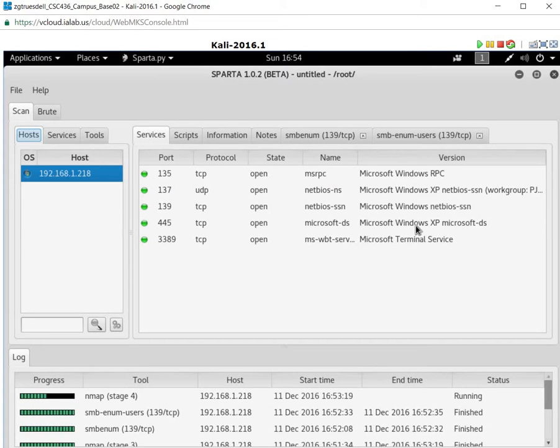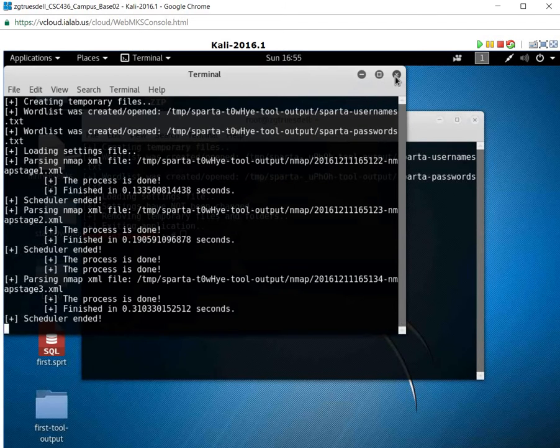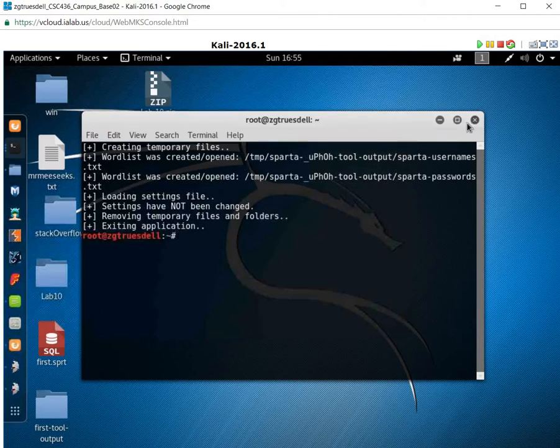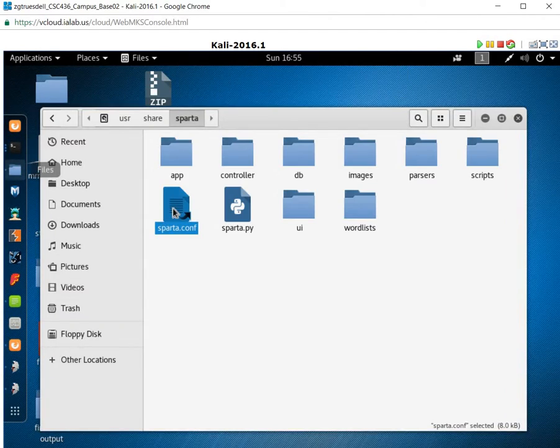Now, I mentioned earlier that you can configure Sparta based on what you personally need or want for a particular test. This is just the base functionality. So we're just going to minimize this for the moment, and we're going to go back to the Sparta config file.